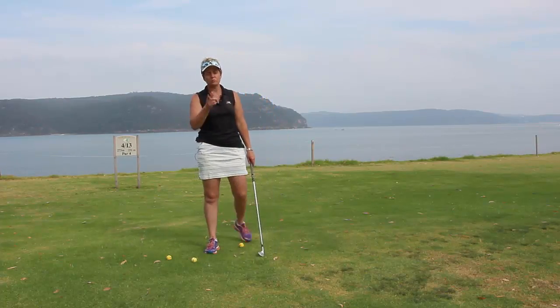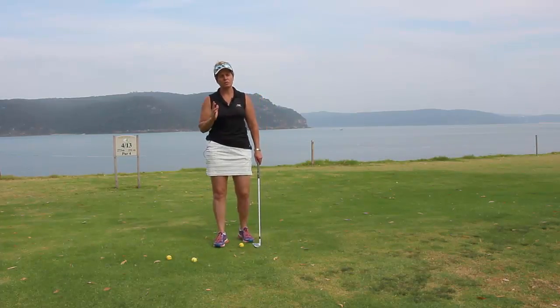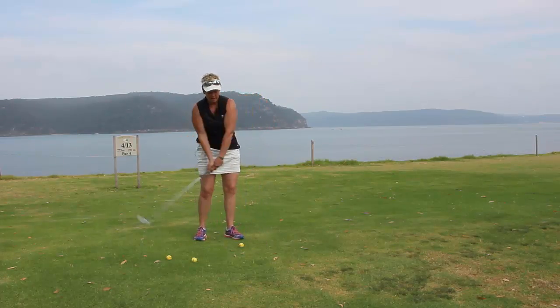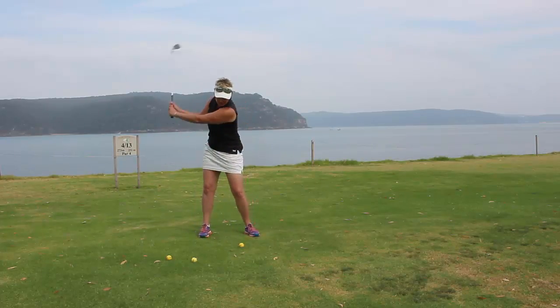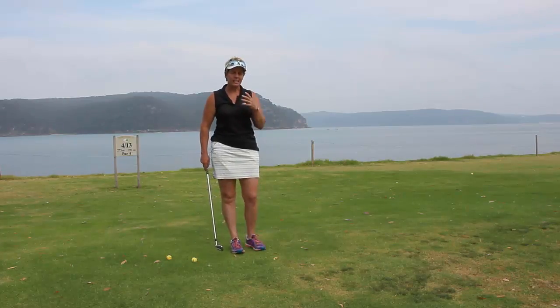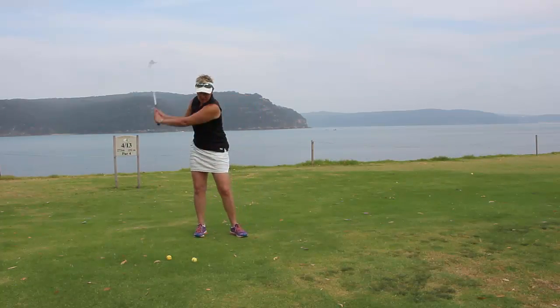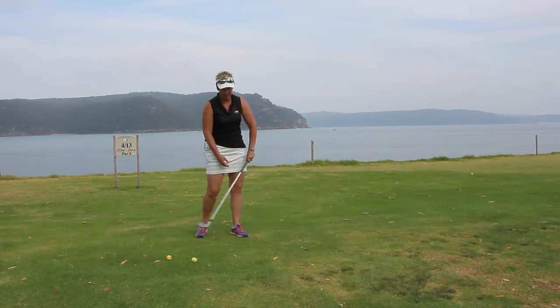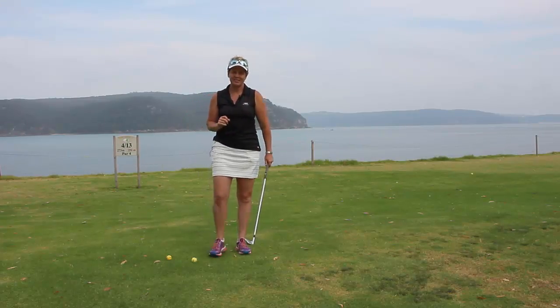What I want you to be aware of is: if you look at the golf pros, a lot of people think that when they make contact with the ball, they're doing a lifting action. But if I do that in a golf swing — come down, hit, and lift — look what happens to the ball: a lot of inconsistency. If you actually look at a golf pro's action in slow motion, you'll see that they come down and hit through the ball. You'll see this action — left arm nice and straight, club pointing straight down. That's what we're looking for.